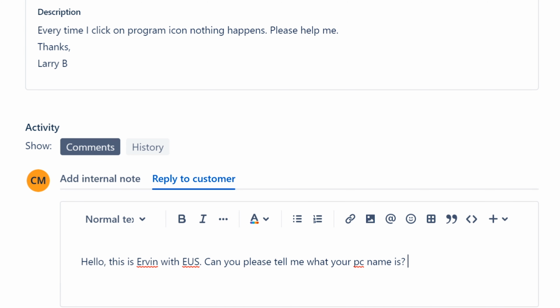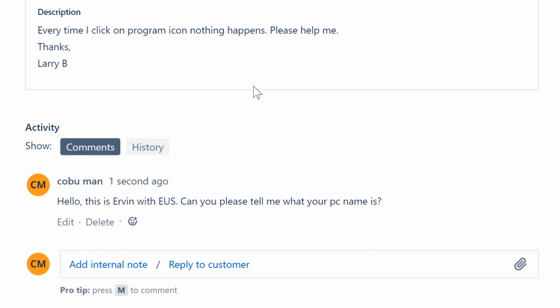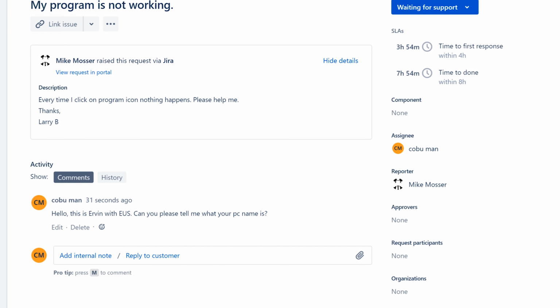Of course, I wanted to give you as detailed as possible how you'd work this, so this is why I put this note in, which in reality should send him an email or a notification of some sort so he can respond to you with that information. Or again, you can just talk to him, call him, get in contact with him to get this information, so that way you can take a look and see what's going on. Again, we don't have RDP, so there is no GUI that we can look at here, and we're just going to use the PC name. So let's go to the user's PC so we can find that out real quick.